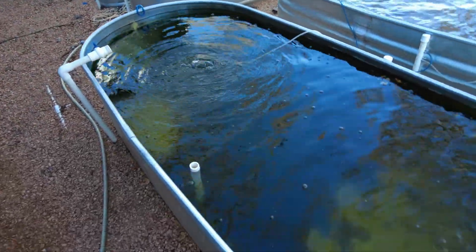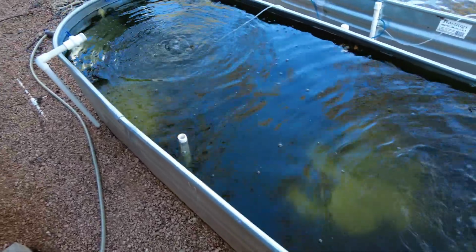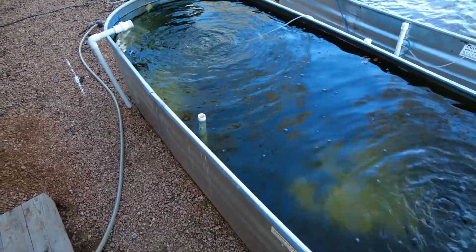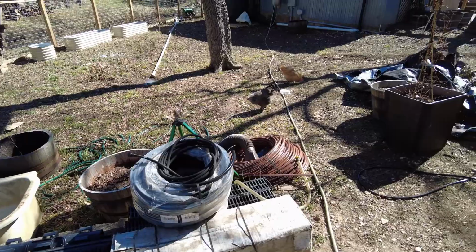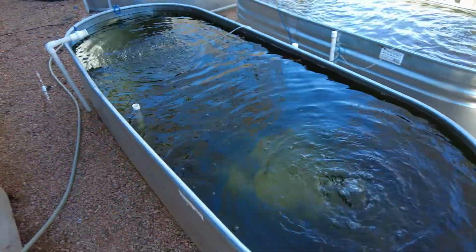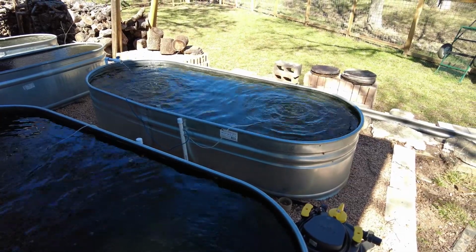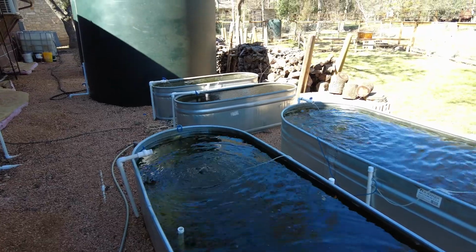So in the Undergravel filter, when I get them built, I'm going to put obviously gravel in there, but I'm going to throw some crushed oyster shells, which is what I feed the chickens so that they have strong eggs. So I just have some laying around. So I'm going to try this one first. This would be, or maybe that one. We'll try that one first as the first experiment and kind of see how it goes. So I'll report back as soon as I have some results.